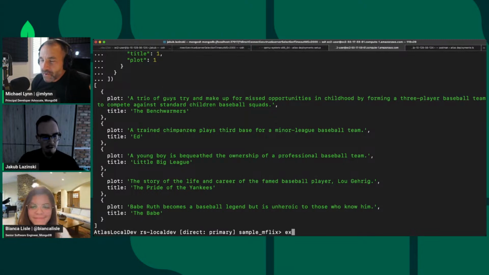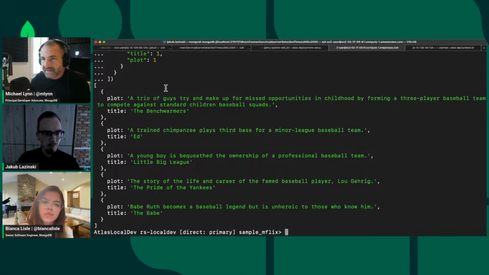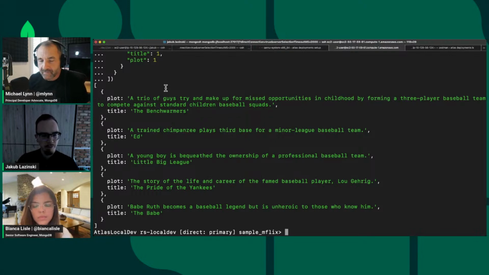Very cool. So this is running against a local instance of Atlas Search, which leverages Lucene. And I think that we hinted at this before. This is where some of the complexity comes in. In order to have a text search index created in Atlas, we do that for you. But if you wanted to do it on your own, you could spin up your own MongoDB instance, spin up your own Lucene instance, and then sync those to index the data in Lucene from your MongoDB database. But of course, that's going to be much more complex.